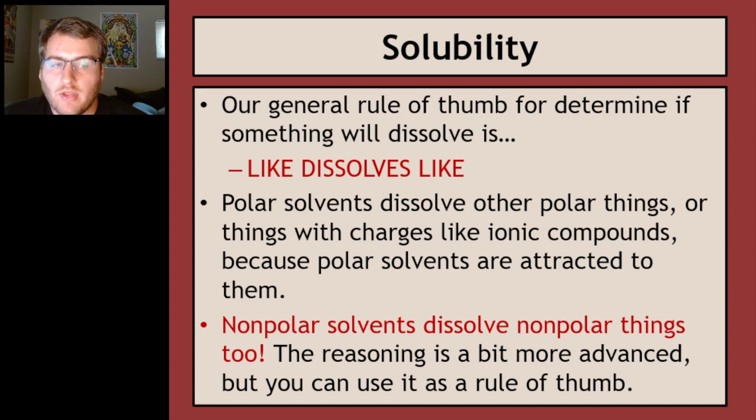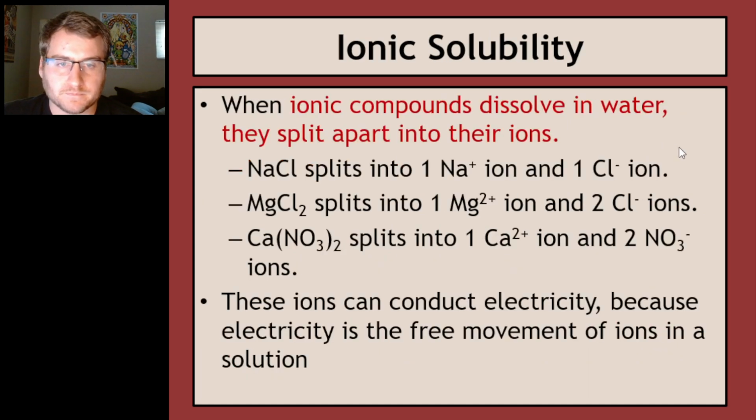Polar solvents dissolve other polar things or things with charges, like ionic compounds, because polar solvents are attracted to them. Nonpolar solvents dissolve nonpolar things. The reason's a bit more advanced, but feel free to use this as your rule of thumb. Now, a little bit more about ions specifically. When an ionic compound dissolves in water, it splits into its individual ions.